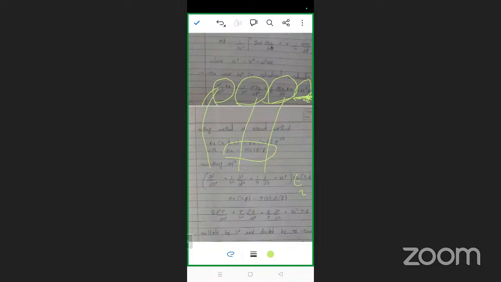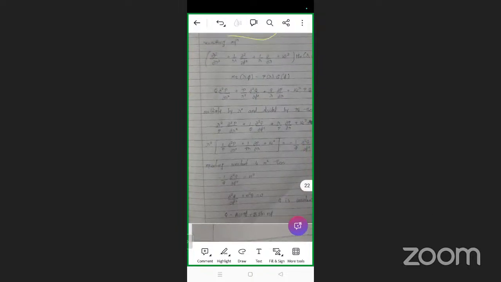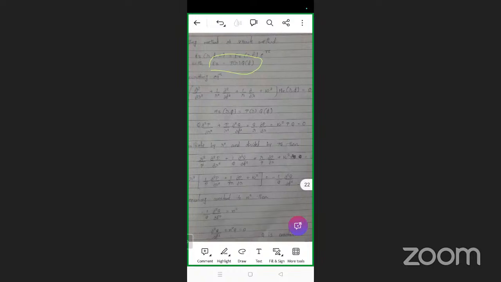So both equations are written. For which one are we simplifying? First we have to cross check that Ez one. If it is written for Ez, here you have to mention Ez. Ez of r comma phi equal to P of r, Q of phi. In the next term we are putting Hz, but in the first term we are putting Ez. I will cross check this once again, ma'am. If any mistake, I will inform you. Whether it is Ez or Hz, I will cross check once again.